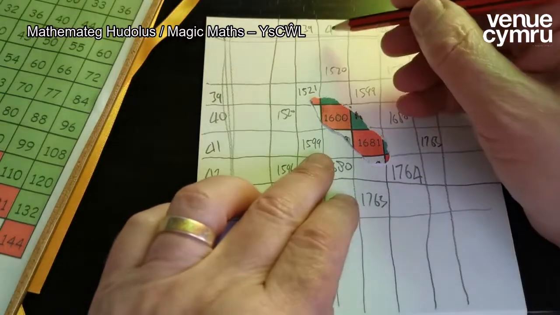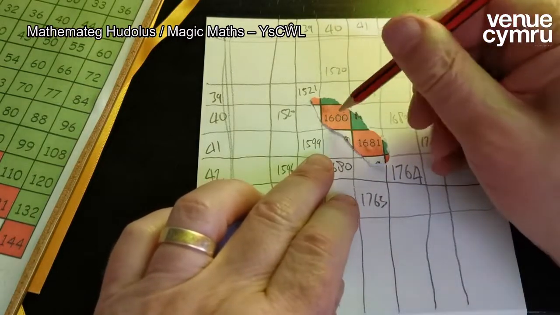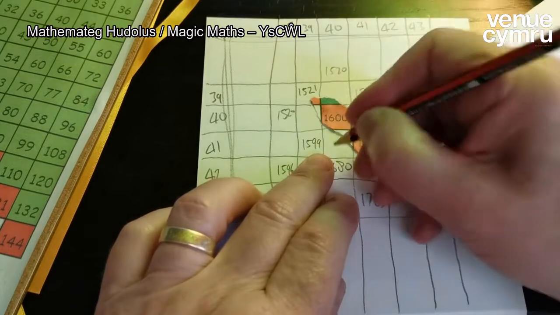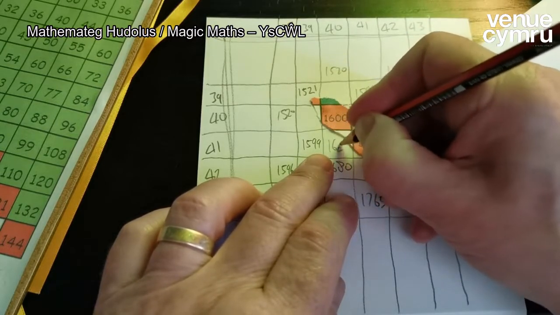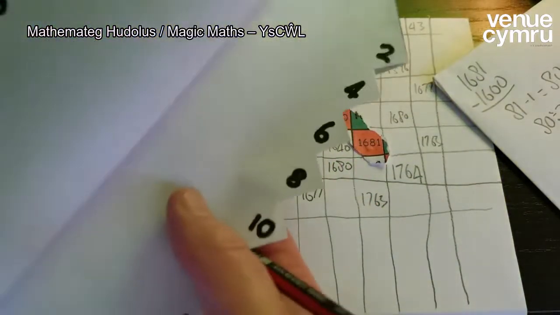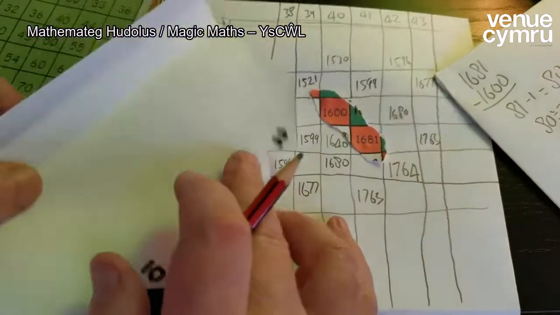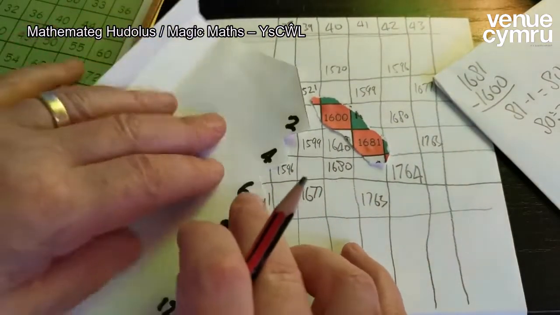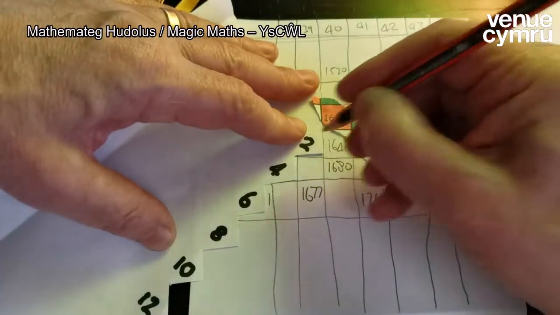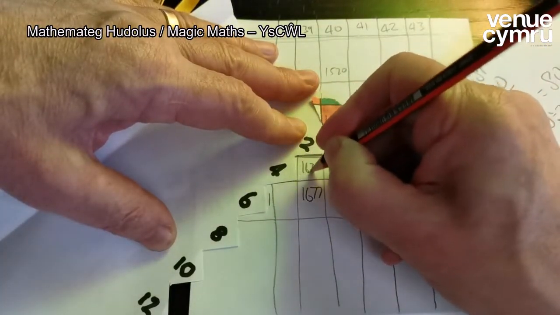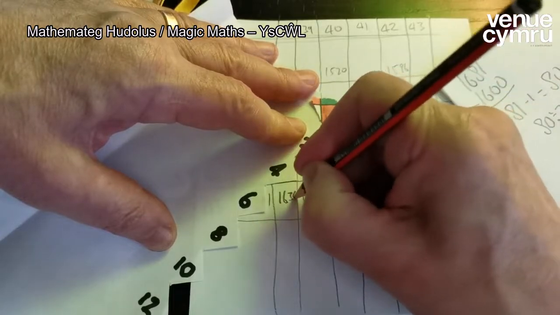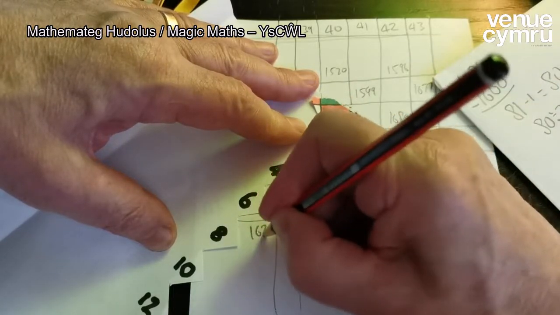Well, look at this. That's the 40 column. That was 1600. When we move down, we just add 40. So that's 1640. And once we've got that one filled in, we can then use the even numbers. And we can just start taking these away. Here we go. So if we do 1640, take away 2 is 1638. Take away 4 is 1634. That would be 1628.